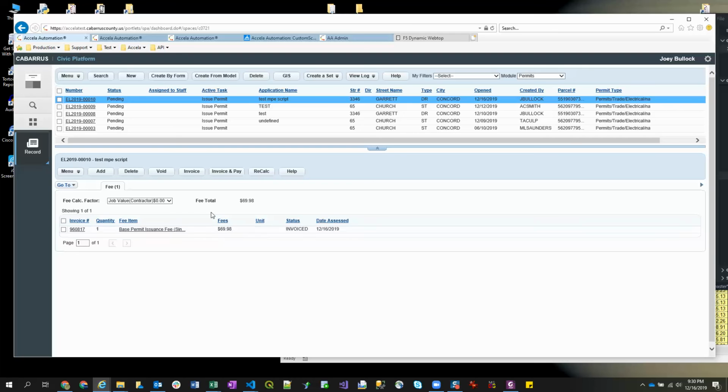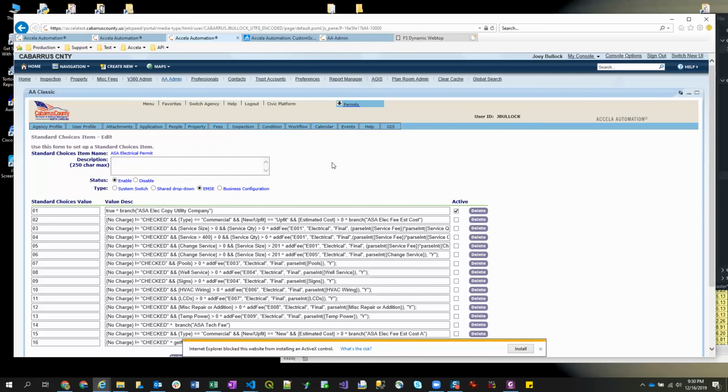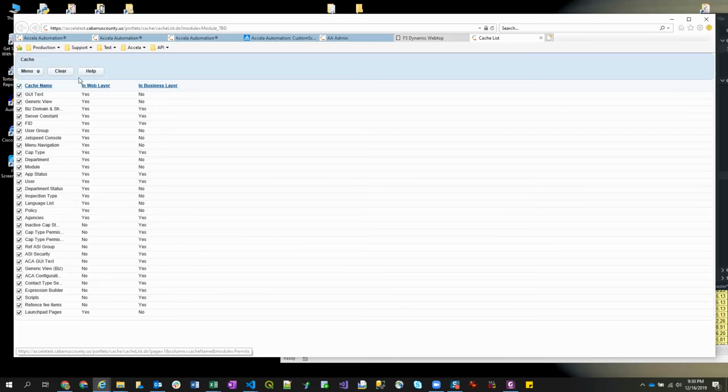We got the base fee, so evidently my script didn't run. No, what I didn't do was I didn't clear cache. Let me go ahead and do that, just in case that was the problem.